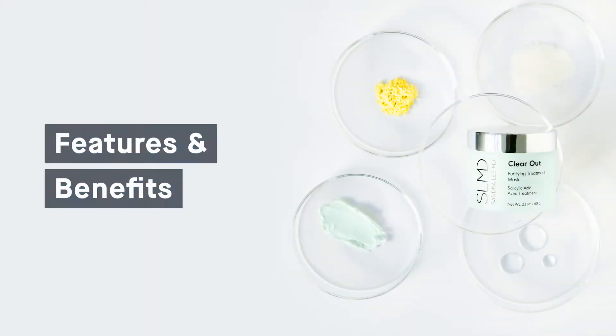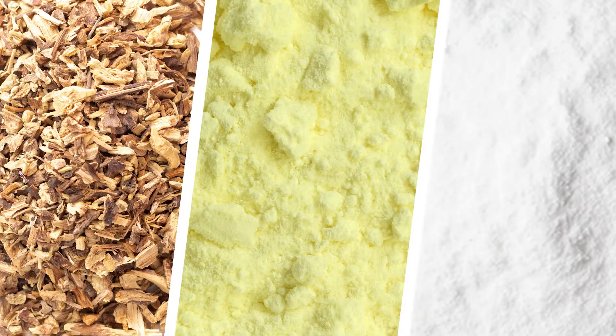Let me tell you a little bit more about Clear Out and why it's so effective for fighting acne. It's formulated with salicylic acid, sulfur and zinc oxide, and together these ingredients work to gently exfoliate, absorb excess oil and eliminate acne causing bacteria to leave your skin looking clearer and smoother and to help prevent future breakouts. Not only does it help to treat acne, but it will also instantly leave your skin looking clearer and smoother. It's really suitable for all skin types but especially beneficial for acne prone skin.